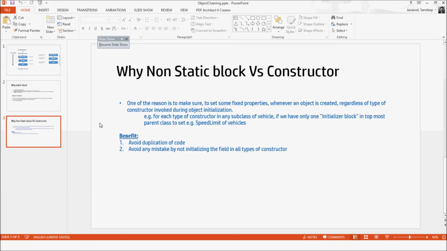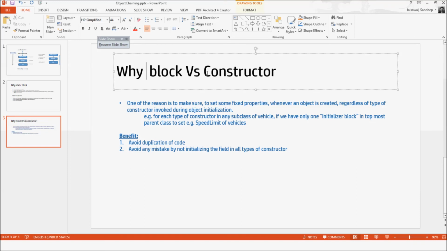And then there are questions like what is the difference between a non-static block, that means the instance initializer block, I'll just say instance init block, versus a constructor. Most of the time it is confusing what values we should put in the instance initializer block and what we have to put in the constructor, because both look similar. When you create an object and want to initialize something, you have to put it there. So both places look similar, but there are minor differences.